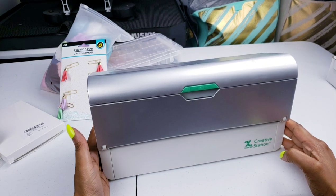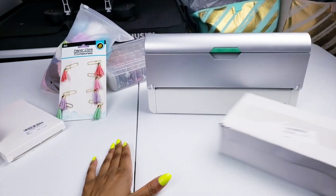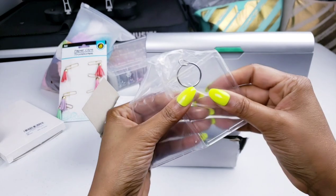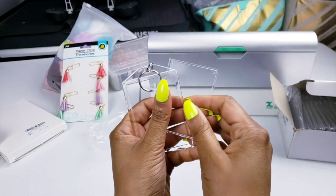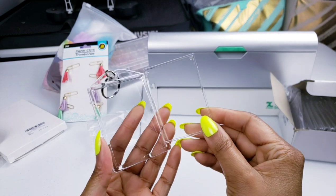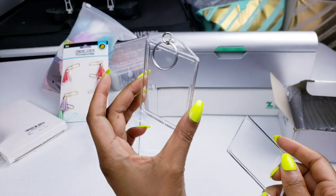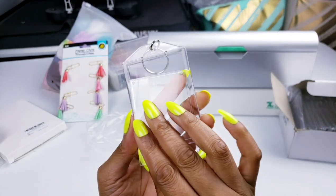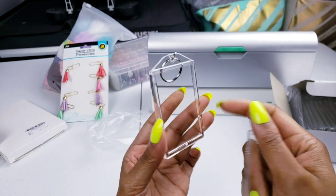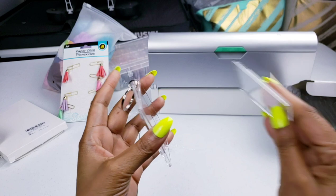I have a separate video where I do custom plates for parties using this. Of course, you are going to need your keychains. I get mine from Amazon — they are 2x3 keychains. If you want any other size, just go to Amazon and check for any size of your choice. I'm using glossy paper because when the keychain is displaying, I want people to see my image in the back and through the front. You can use thicker paper with Mod Podge so you could be able to see it from the back, which I'll explain later in the video.